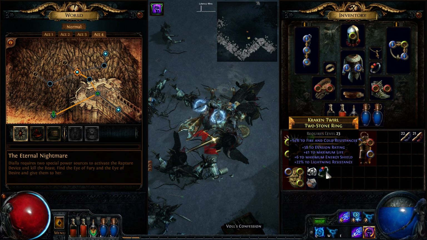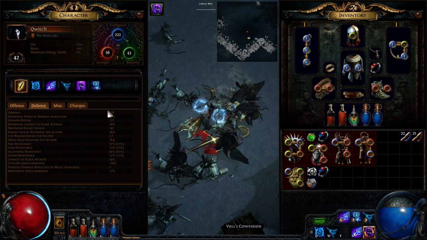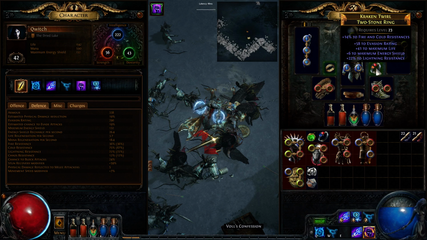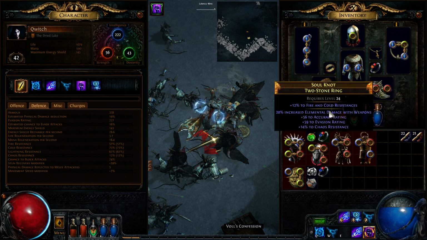More evasion rating is always fine. More maximum life, good. More maximum energy shield, and more lightning resistance. Actually, that is quite good. Which one do I want to replace? I might be tempted to replace the gold ring here. How are my defenses? Actually, we're almost capped. I guess we can just replace this other 2 ring, which technically puts my cold over and sacks a lot of fire. Actually, I mean, it is increasing my max life. You know what? I think we're going to leave that gold ring in there.